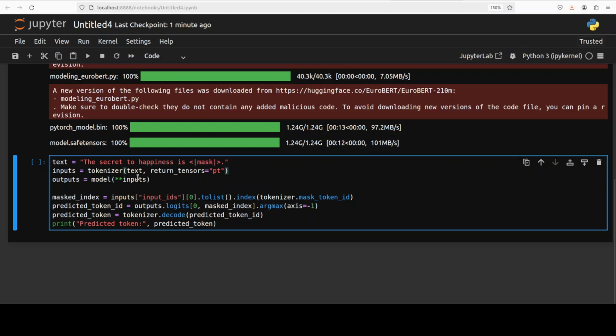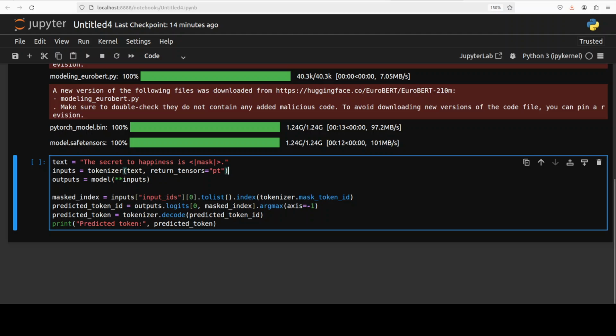If you remember, we said earlier that this is a type of model. So it's an encoder model. Now, if you look further, you will see that during training for MLM, the EuroBERT model has learned language patterns by repeatedly predicting words hidden by these special mask tokens. Thus, it really has become proficient at guessing suitable words based on surrounding context. So that is why we have this mask token here. And the prompt is: the secret to happiness is this. And encoder models simply complete the sentence. They don't generate any text because they are not decoder models.